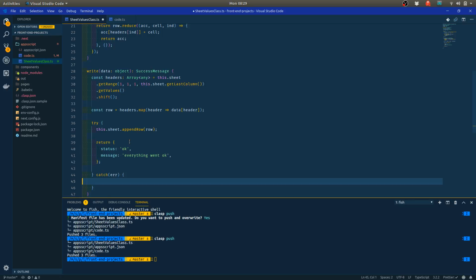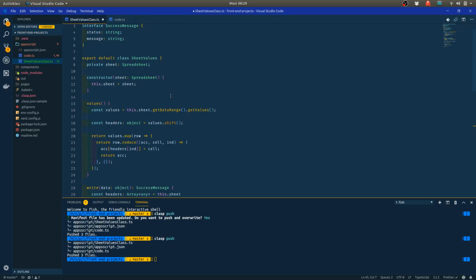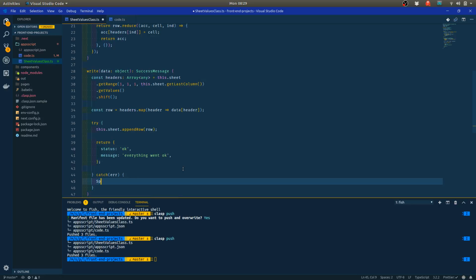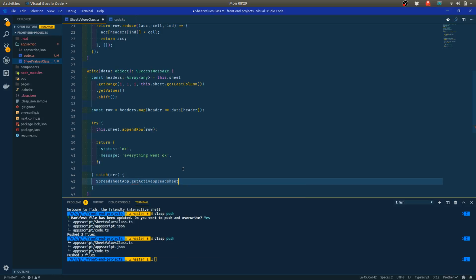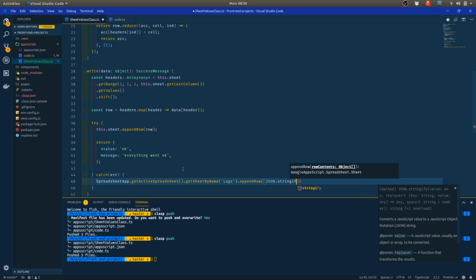And if it doesn't work, get sheet by name, logs, append row, and we want to do JSON.stringify.